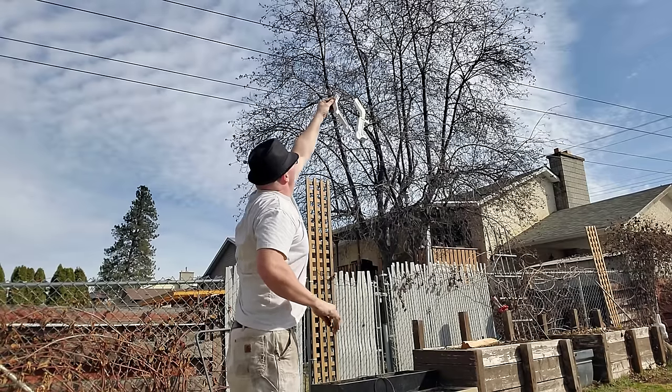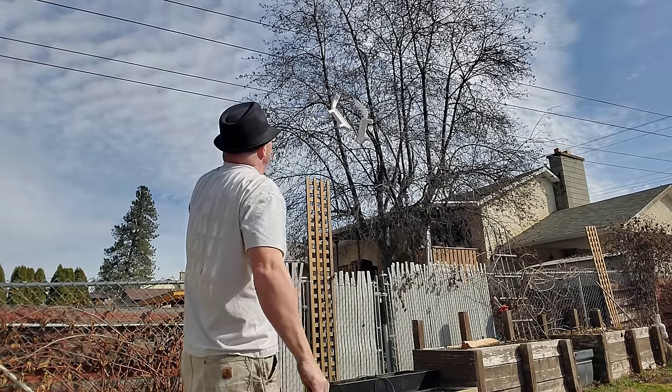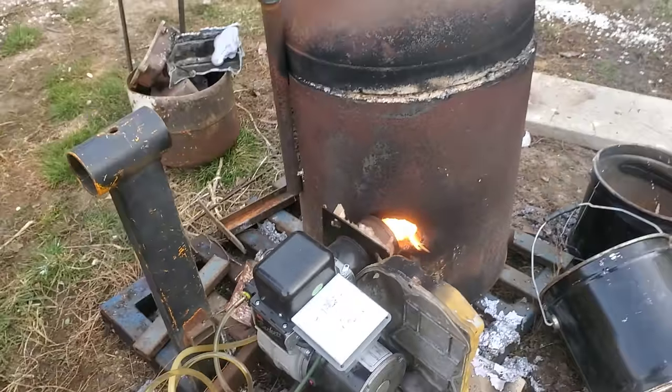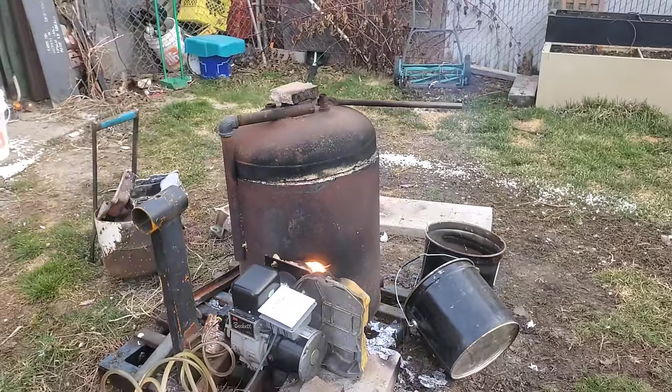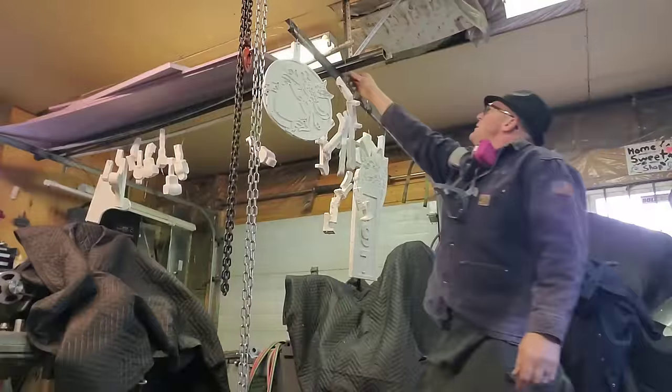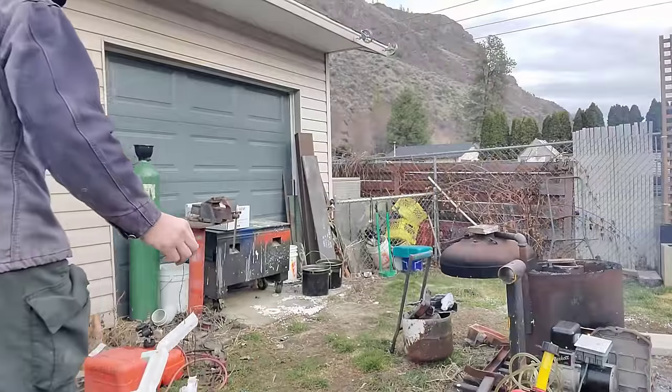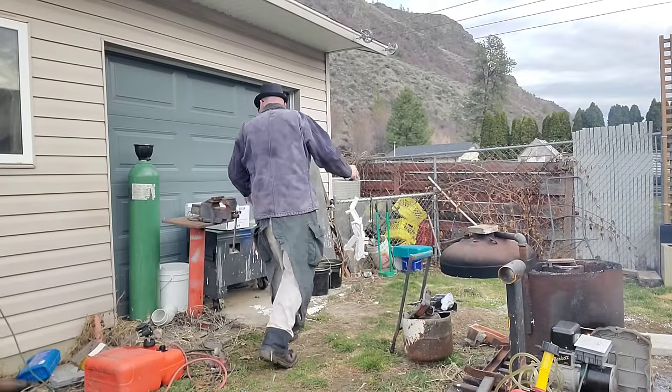I'm going to leave these on the laundry line and let them dry out overnight. After letting it sit in the shop overnight, we can flash this furnace up and get things rolling. The next step is to grab these dry parts out of the shop and take them out to the sandbox. I've got a box of just regular sand that we're going to bury these foam parts in.